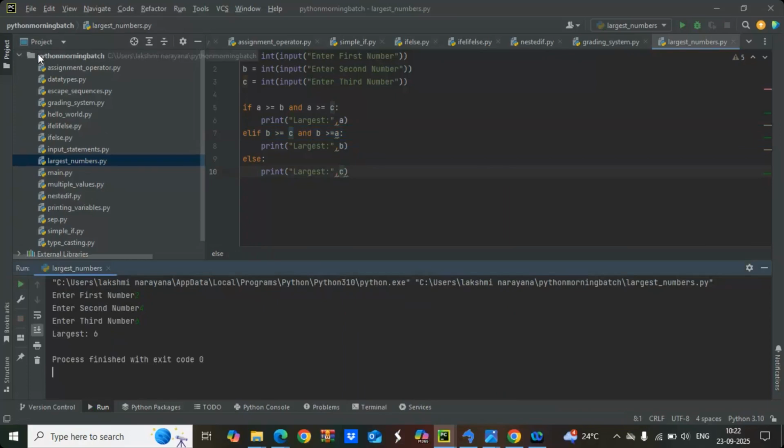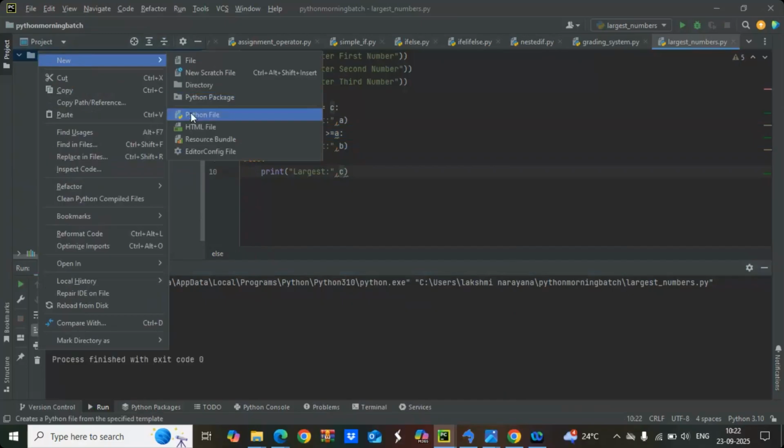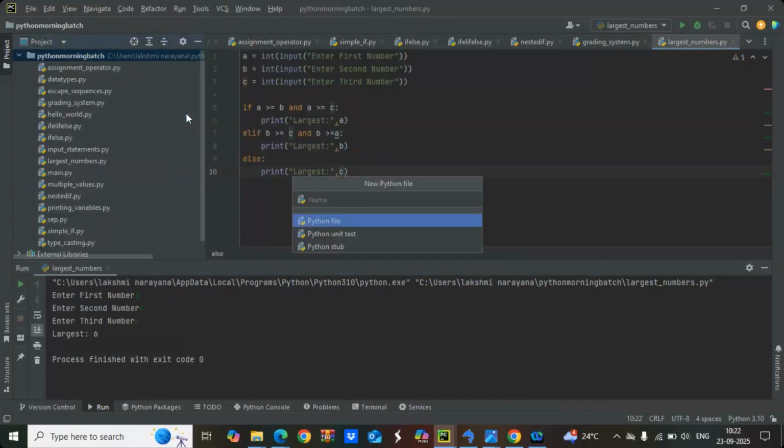So next we can take another example, like day of the week.